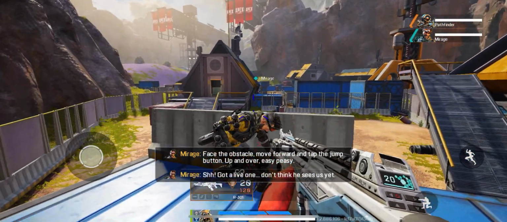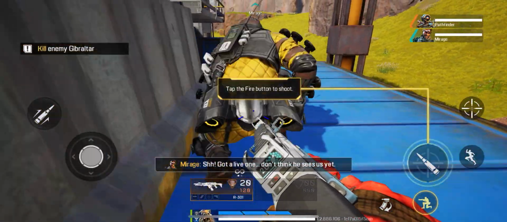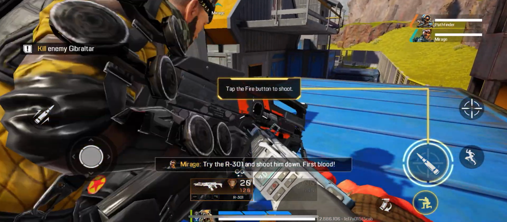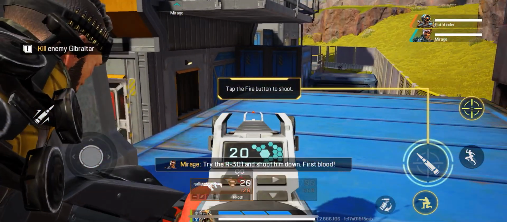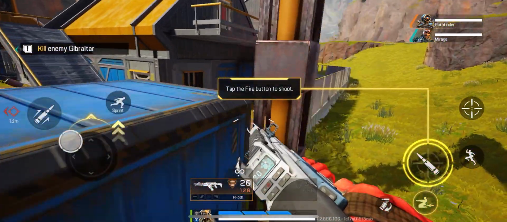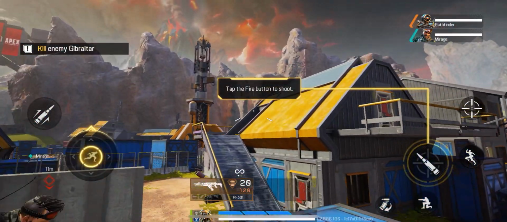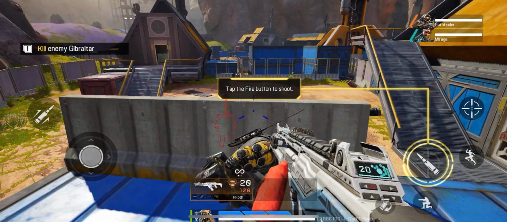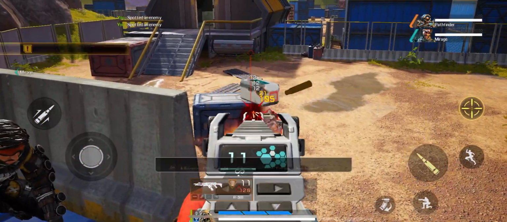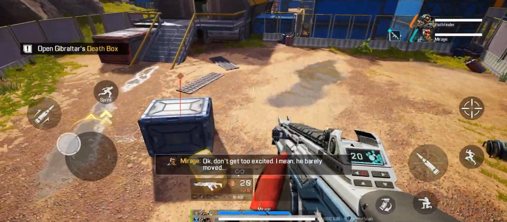Shh! We got a live one. I don't think he sees us yet. Yeah, try the R301 and shoot him down. First blood! Making contact here. Contact. Reloading. I mean, he barely moved.